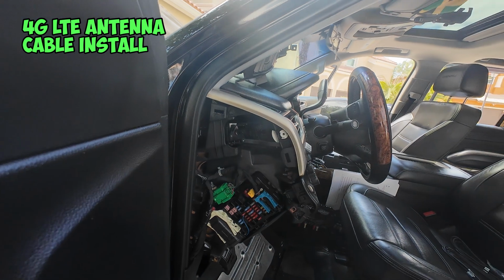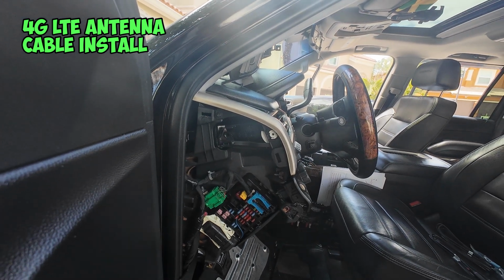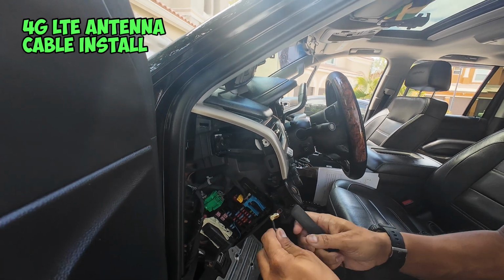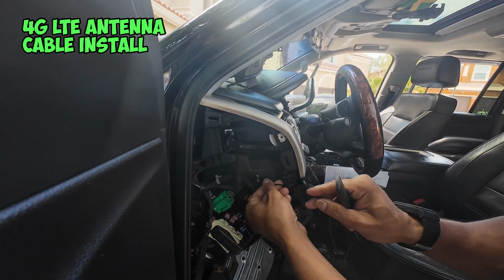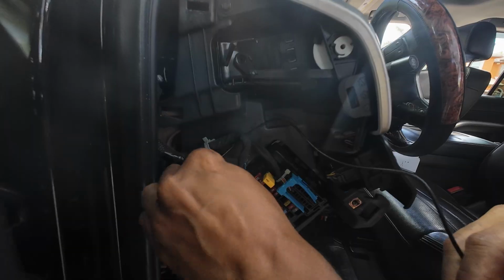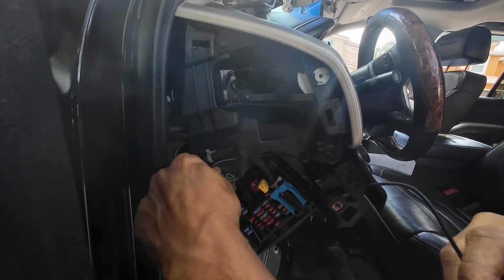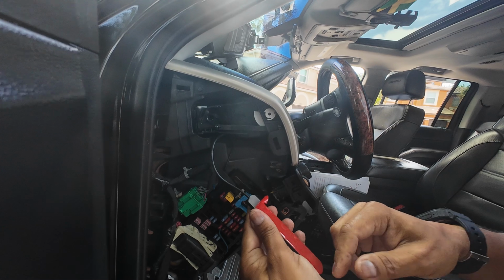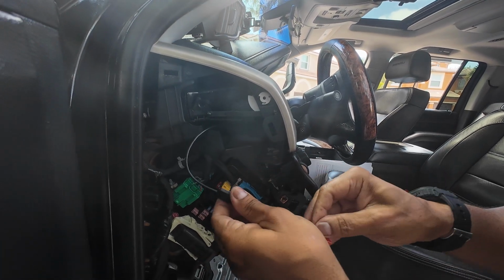All right, now let's start by running the 4G antennas. And what I want to do is you want to start on one side here by the driver's side. And what I'm going to do is I'm going to push the cable through here and run it behind here so that it can get down to the dash, to behind the dashboard. It comes with 3M sticky tape, so you just remove the tape.